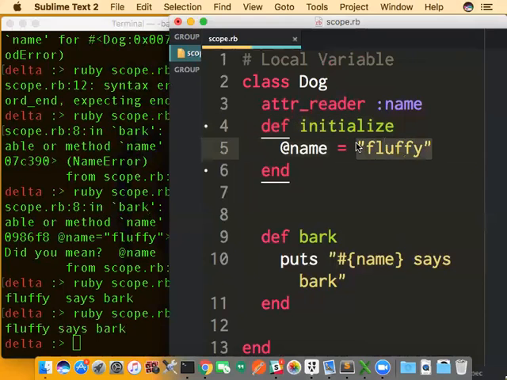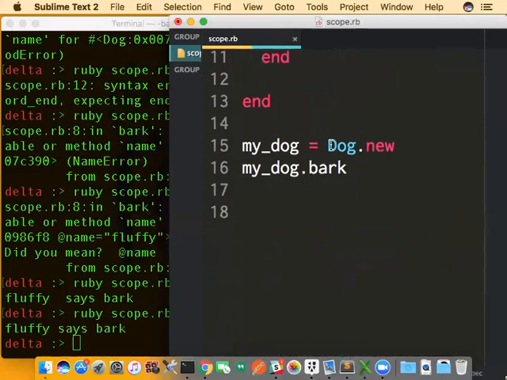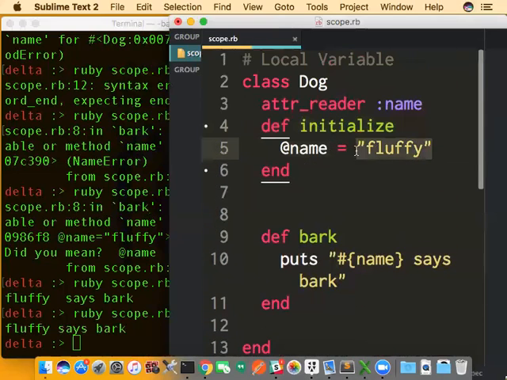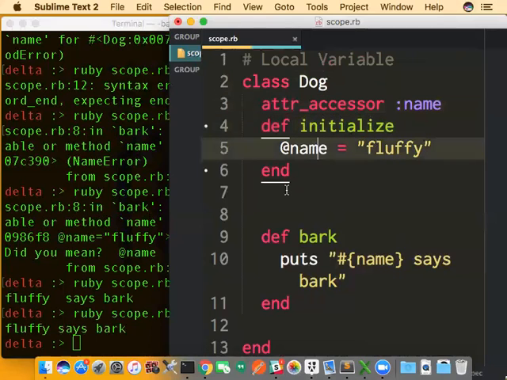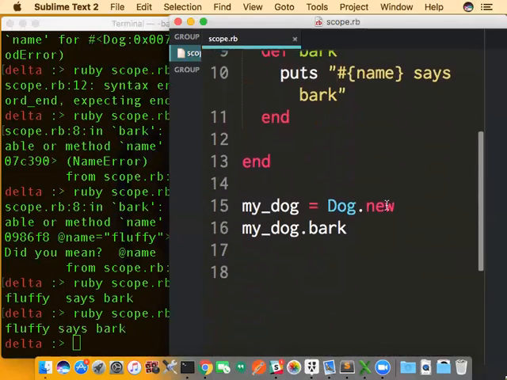So this is not necessarily a good example. But if I wanted to change the name of this to be whatever, and I wanted to make sure that that was accessible, so let's just make it an attr_accessor. Okay, so my dog bark, I'm fine with the name Fluffy, right?